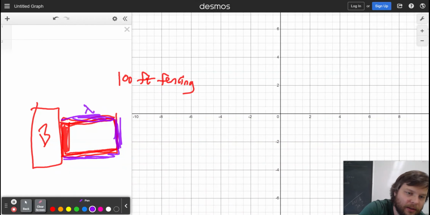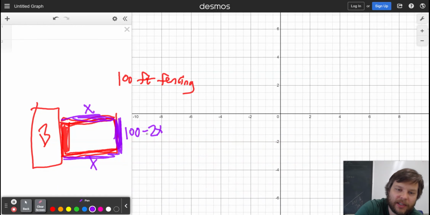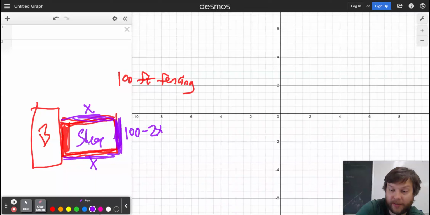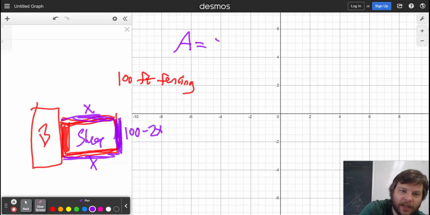Let's say I don't know how long this is, and I don't know how long this is either, but you have 100 total feet. So this other missing side is 100 feet minus the two sides that I put up there. In here, my sheep want the biggest possible area, and the way to find the area is just length times width. That's where quadratic equations came from, length times width. So I'm going to set up an area equation. The area of my sheep zone is x multiplied by 100 minus 2x.